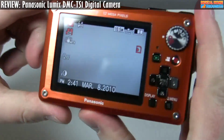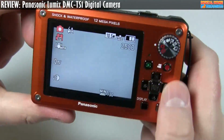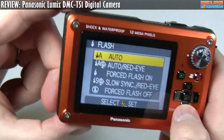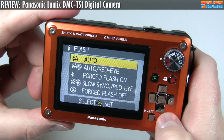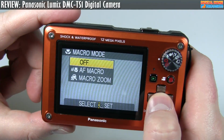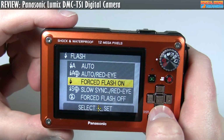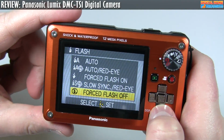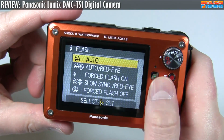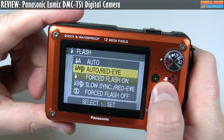Just like all other Panasonic cameras, it's really easy to use. If you've ever used a Panasonic camera before, all of their menu systems are very, very similar. You can go into macro mode, you can turn on the flash, you can force the flash to be on even if it's a bright day outside, you can force the flash to be off even if it's dark. You can also do slow sync and red eye reduction.